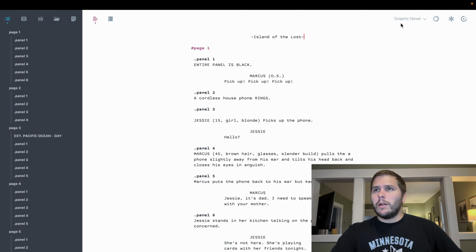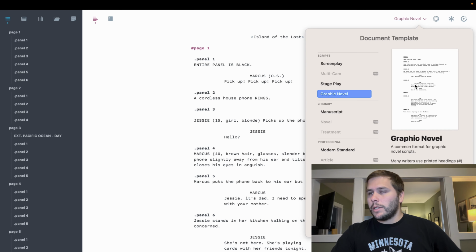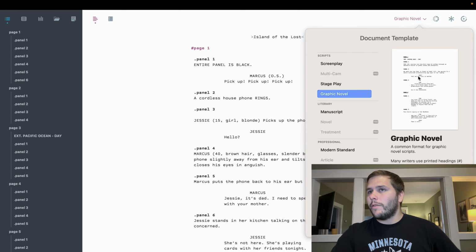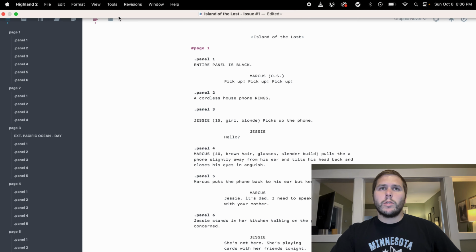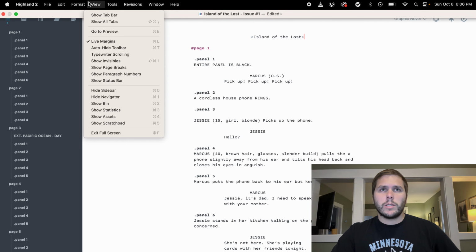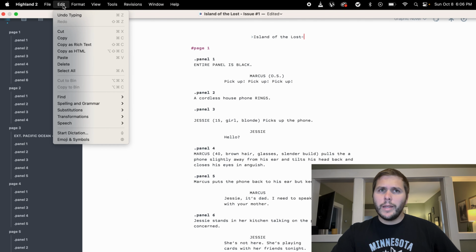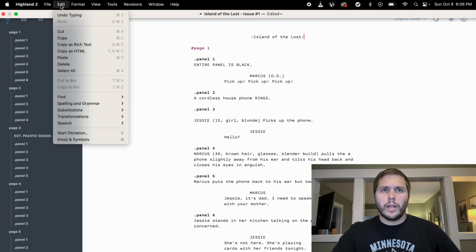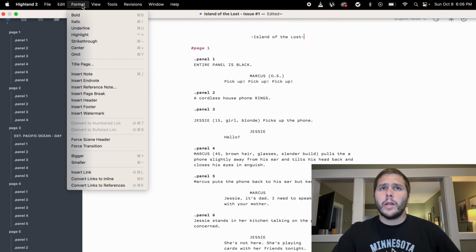And then it'll give you a little sample. It's small here, but once you click on it, you can see it'll give you an idea. See, they've got screenplay here, stage play, manuscript, that sort of thing, just to give you an idea of how to use it. And also there are settings in here. I can't remember exactly where it is, but there's some spot in here that tells you all the shortcuts, and that is going to be super, super helpful. If I can't find it here, you'll just have to find it on your own. But basically, it'll tell you all the shortcuts.